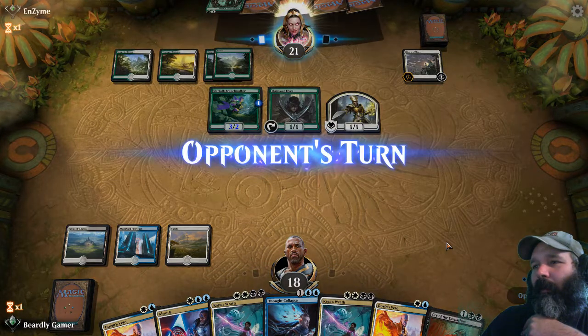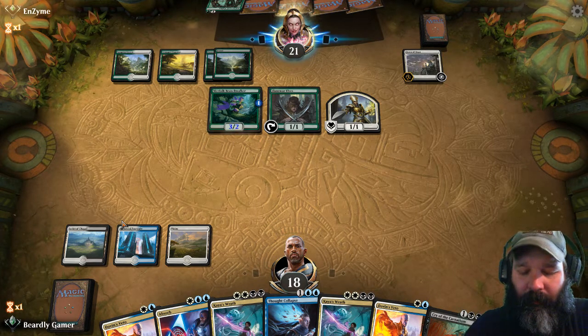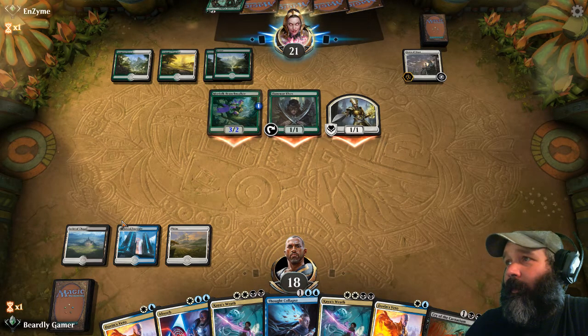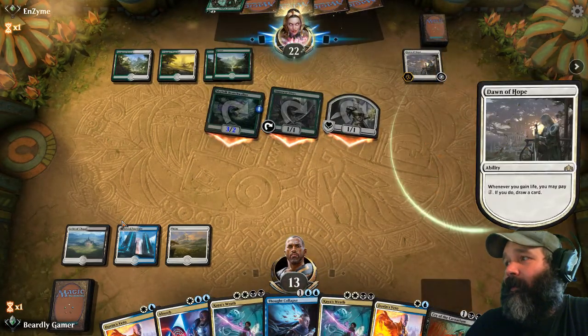And I need another black source of mana. What do we got going on here? About to take a hit in the face for way too much.